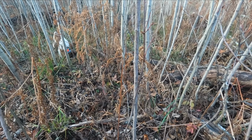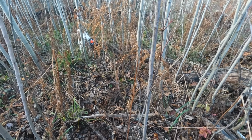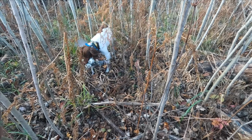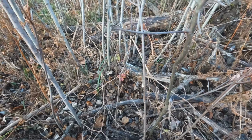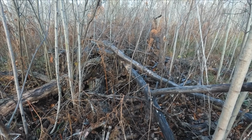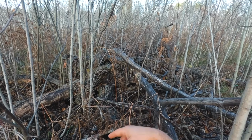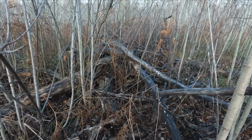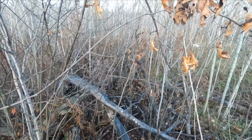Good job. Good girl. Fetch. Here. Good job. Give. Good job, Ember. Nice work. Nice recovery. I did end up hitting a bird. I thought maybe I got a piece of one and we went in that direction. And Ember came up on point, and as I got up here, she was circling this log and trying to get in it. So I immediately started thinking that the bird had to be in there, and I walked up and I saw it sitting down underneath that log. And she was able to get in there and grab it.